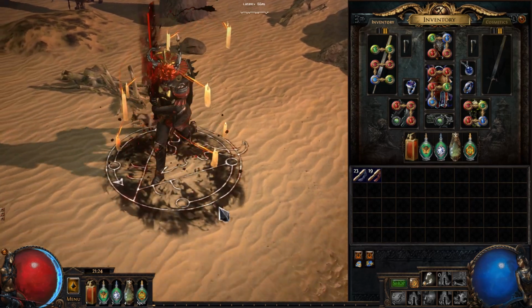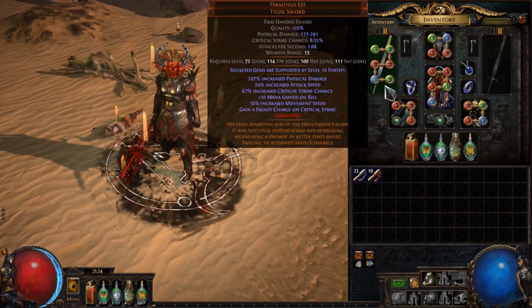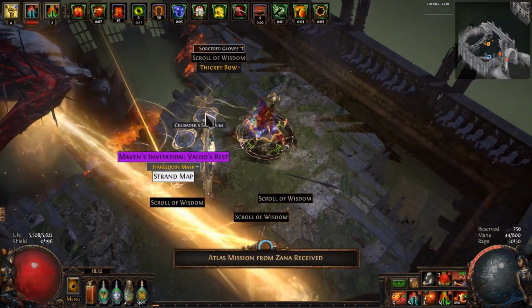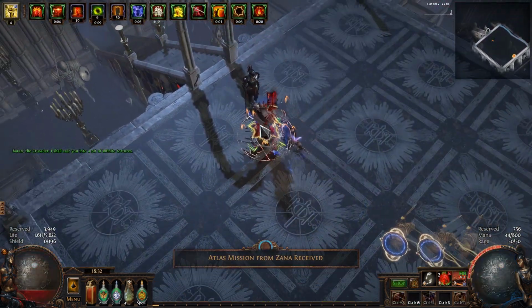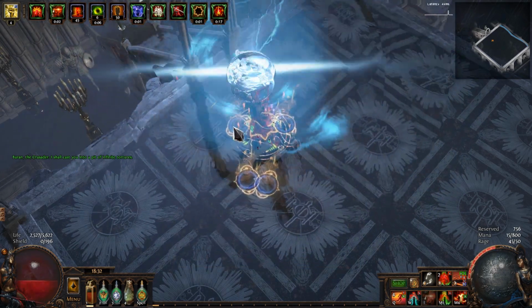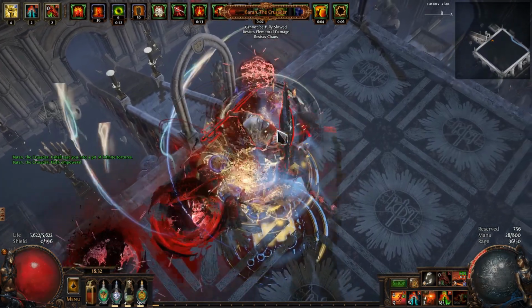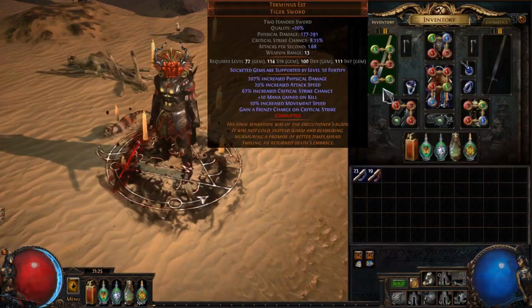Anyways, our main source of damage is the good old Terminus Est. This sword is a rather frequent visitor to the channel, mainly because it tends to be stupid cheap and because it is pretty decent at its job. It gives us frenzy charges on crit, movement speed and has decent stats. And overall it is a prime candidate for corrupting and acquiring a 7-link.